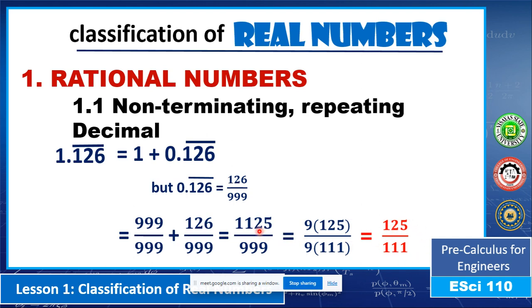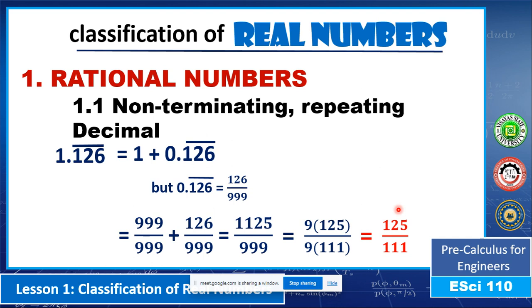Of course, remember that in simplifying numbers, you will need to know whether there is a common factor sa kanila. For 1125, we can factor it into 9 and 125. How about 999? Of course, this is also a factor of 9 and 111. Therefore, yung common pala nila sa numerator and denominator is the number 9. That's why we can cancel this out. Cancel mo yung 9 sa taas, cancel mo yung sa baba. So we can now have a final answer of 125 over 111.